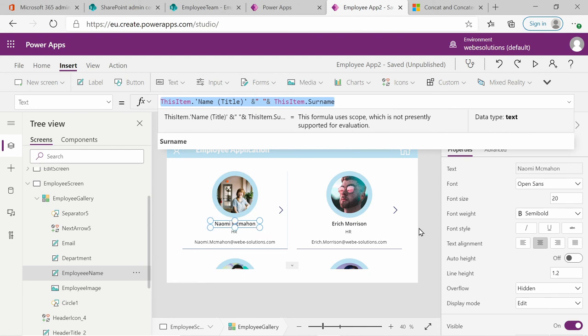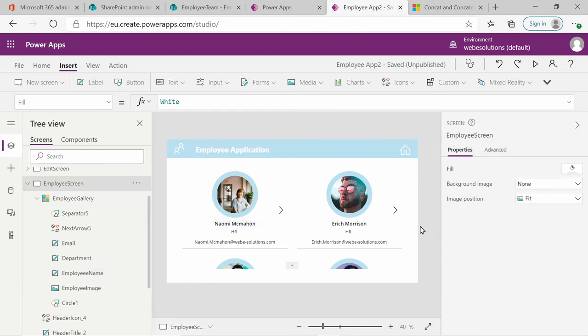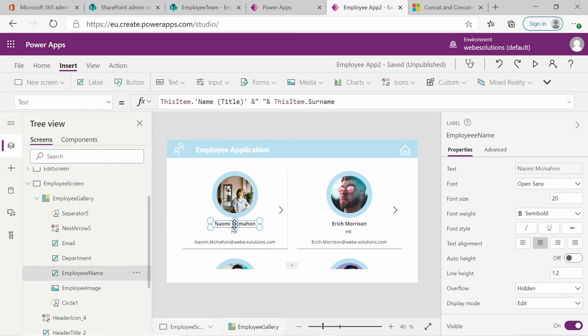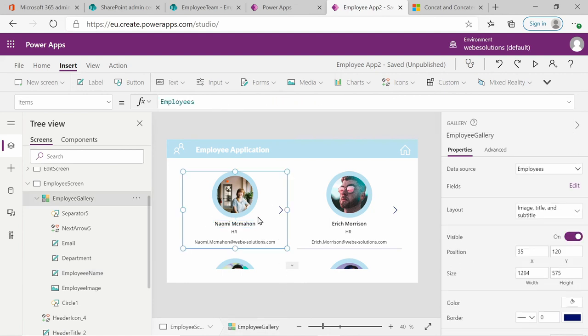You could use the ampersand, but when you want to use additional functionality and manipulate strings and that sort of thing, maybe look at the documentation of the concat function and concatenate function. So in this video, we edited the user's employee name and we added a space in between the name and the surname, and we added a second variable, which was the user's surname. I'm quite happy with that.